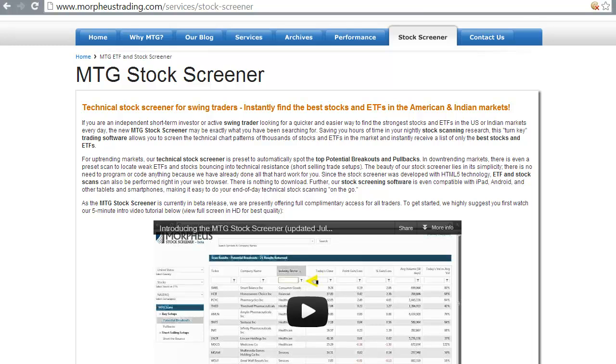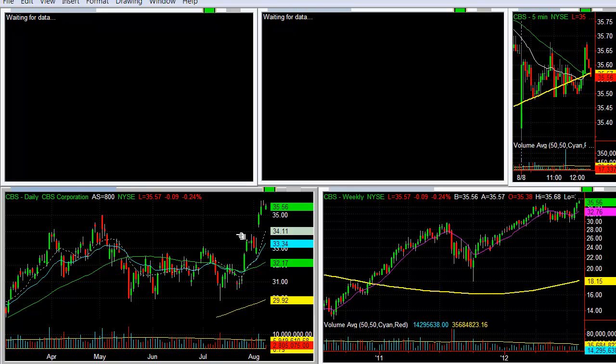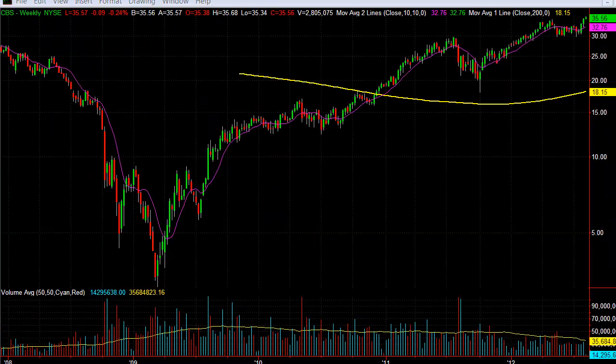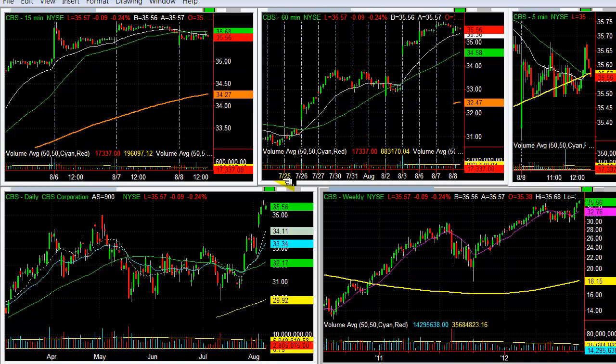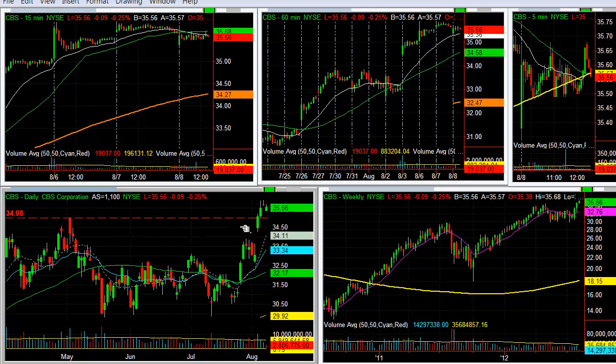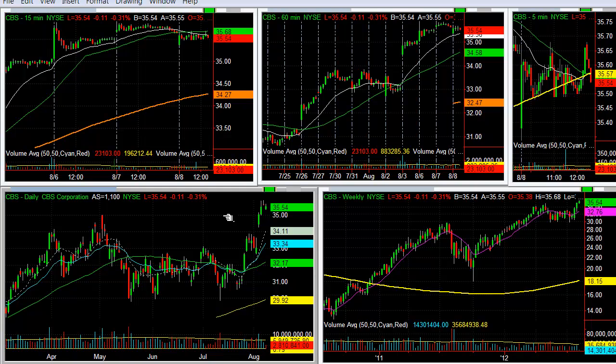Arthur asked about CBS. CBS broke out four days ago and is starting to form what looks like a bull flag. On the weekly chart, it's actually broken out to a multi-year high - you can see drawing the horizontal line it's trading at a new high, which looks pretty good. What I'd be looking to do is buy CBS on a pullback - either to the prior high from May, which should now act as support turned resistance, or if you get a slight pullback over the next couple of days, you could buy a rally above the short-term downtrend line, above the flag high. It's a nice pattern.